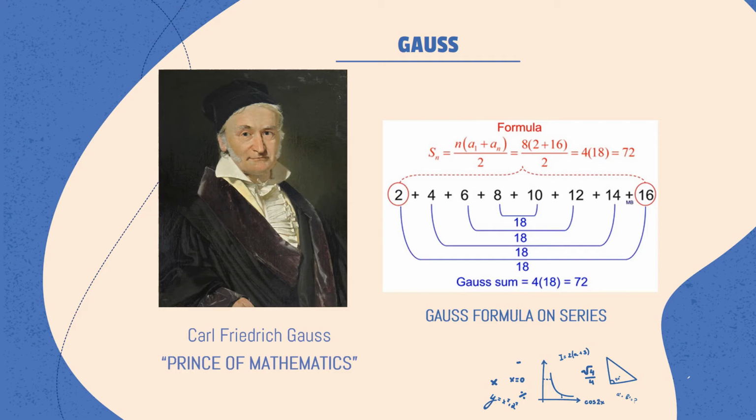He also helped in laying the foundation of non-Euclidean geometry, where the fifth postulate of Euclid doesn't hold true. That means, in non-Euclidean geometry, parallel lines could meet. Interesting, isn't it? There's still a chance for the lovelorn parallel lines. Gauss is not called the Prince of Mathematics for nothing.